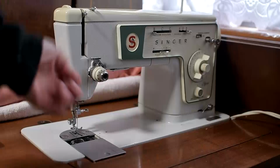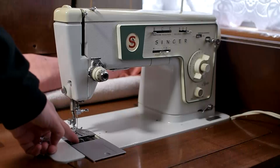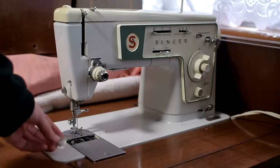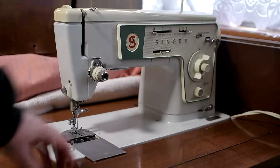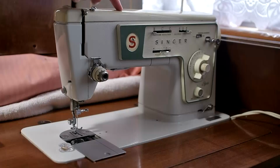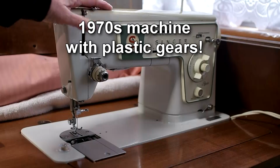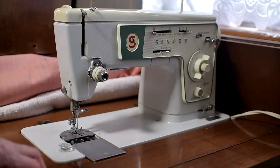So if an all metal machine with a metal bobbin housing takes plastic bobbins, just how are you supposed to tell what bobbin you're supposed to put in your machine? Well, the answer to that one lies in the age of the machine that you're working with. Like I said, this one dates from the early 70s, and the 1960s, 1970s was the age of plastic.